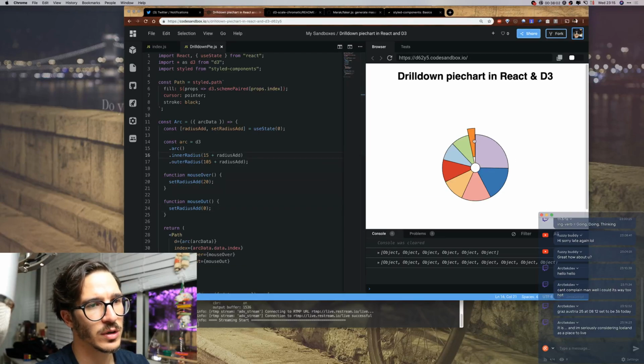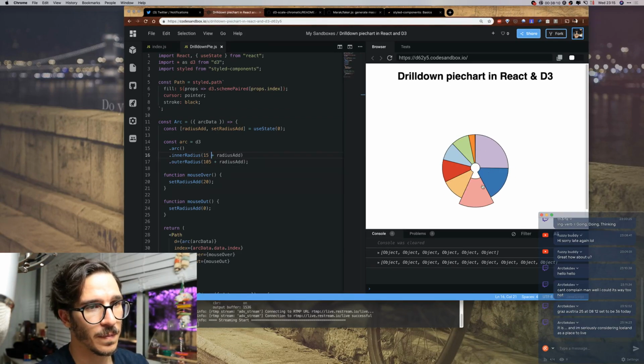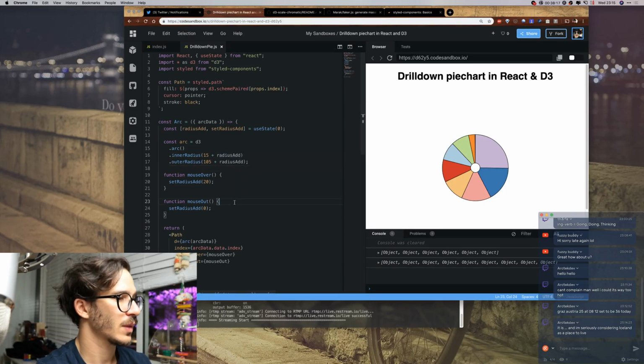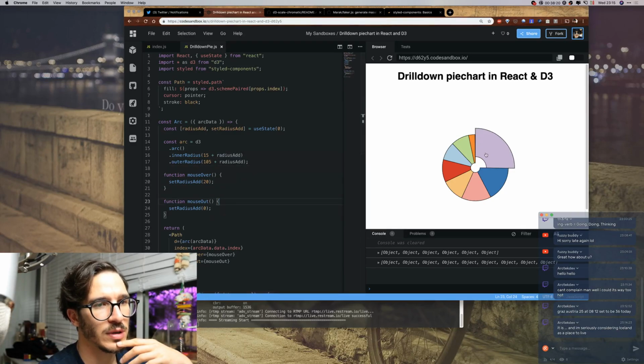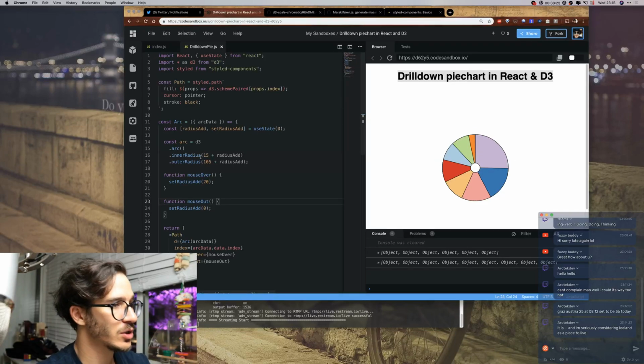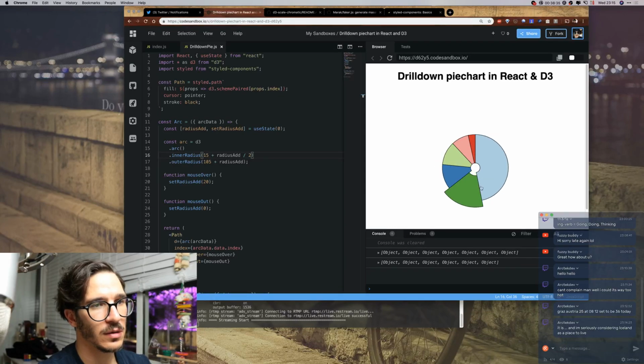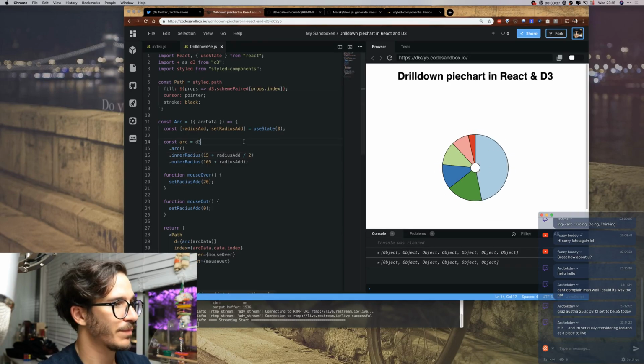So let's see how that works now. So now it looks like the slice is coming out, which is pretty cool, I think. Okay, so we got that, and it works pretty well. Great. Now the next step, we said we need to make something happen when we click on this. Actually, what about like this? Okay, that looks better, right? Okay, so we got that.